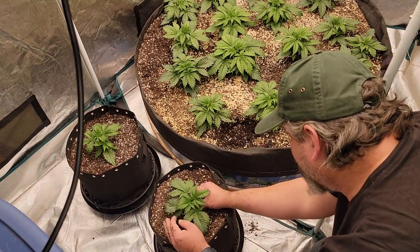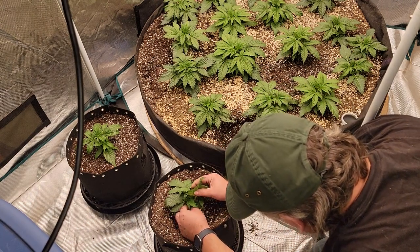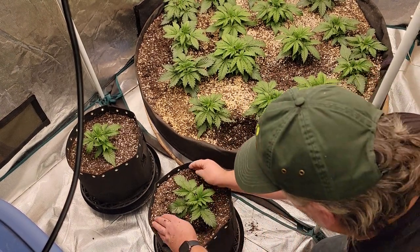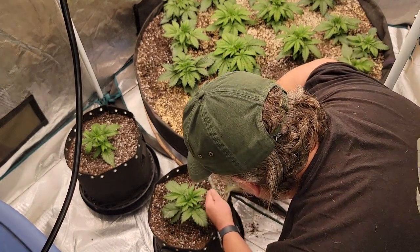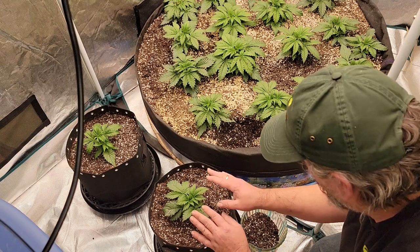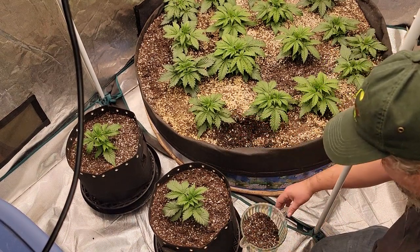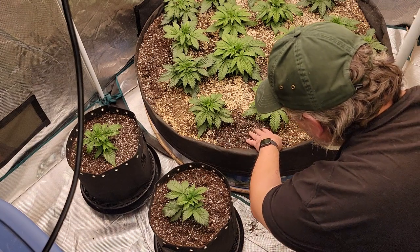Now again, I'm going to pull off these couple of bottom leaves down here, so they're not sitting in the soil itself. Okay. Top up just a little bit. Now all of this stuff is just experiments. I've never grown this way before. I'm not saying this is the best way to grow or anything like that. It's an experiment. I want to see what happens growing it like this. So that's all it is.